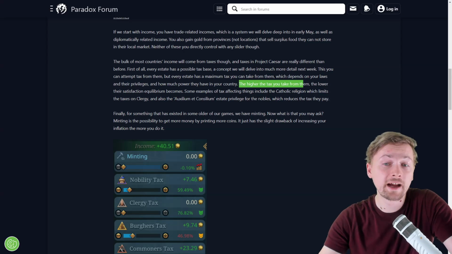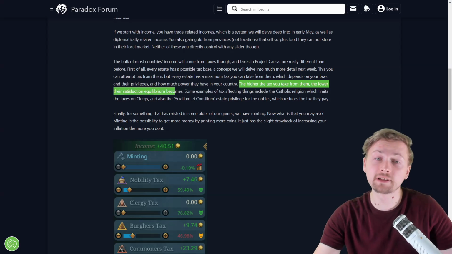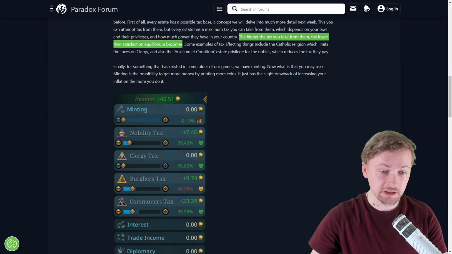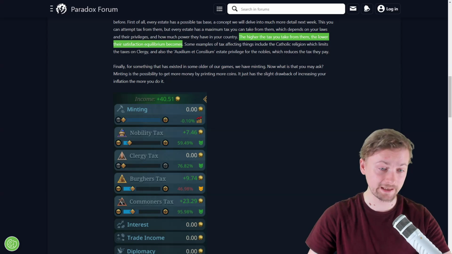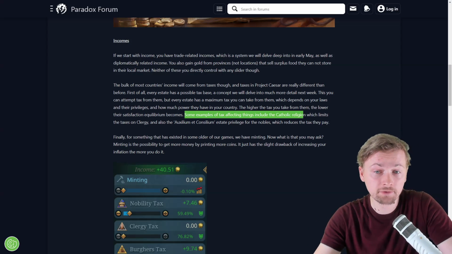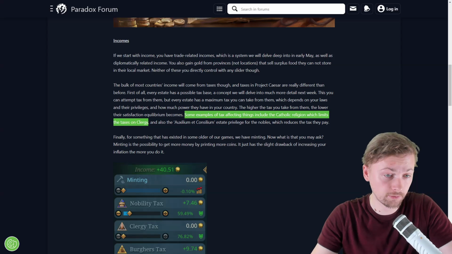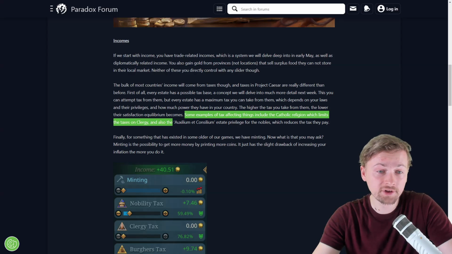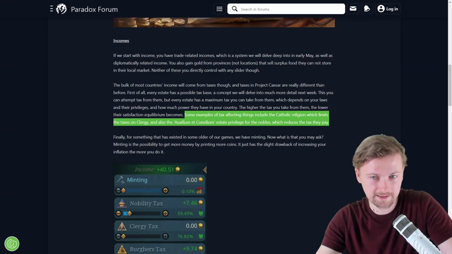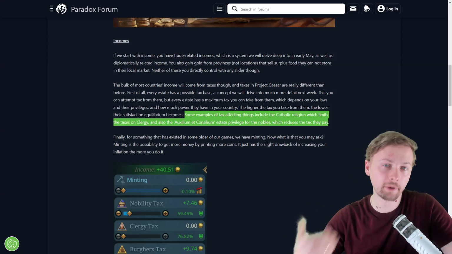in the country. Obviously, the higher tax we take from them, the lower the satisfaction they will have. So you see that the equilibrium of satisfaction is visible for each estate in the place where we are taxing them. Some examples of tax-affecting things include the Catholic religion, which limits the taxes on the clergy, and also the auction and concilium estate privilege for nobles, which reduces the tax they pay. Obviously, privileges will be a big part of this gameplay.